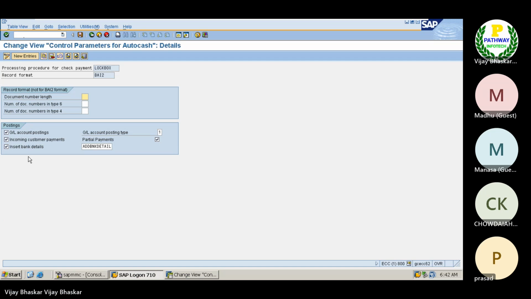Then insert bank details. Why would we require insert bank details? Sometimes what happens, in case the customer has a bank account number, we update the customer bank details in our customer master data. Sometimes the customer, without informing us, changed the bank account.